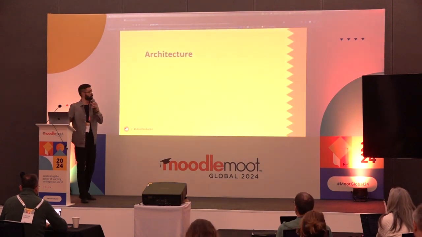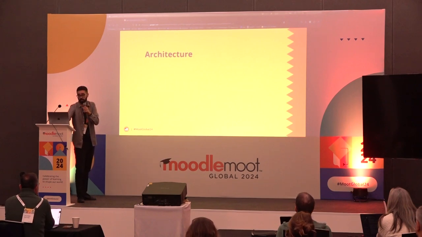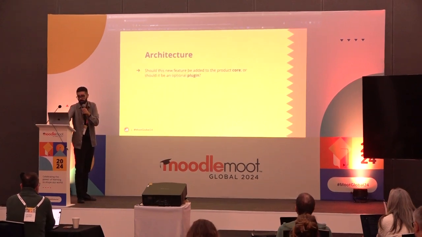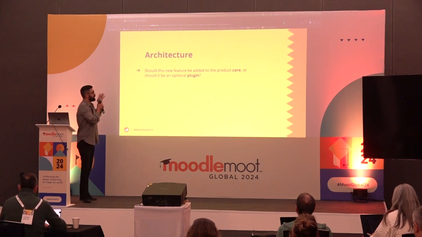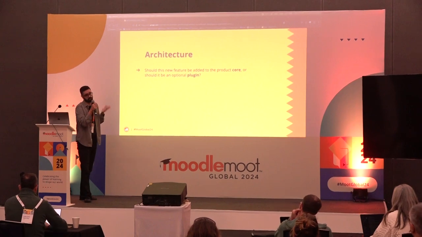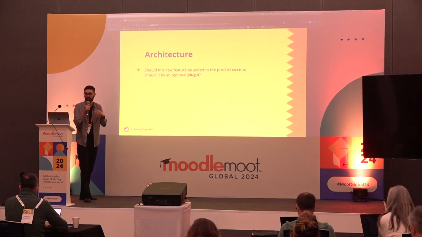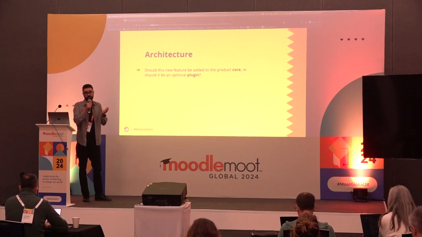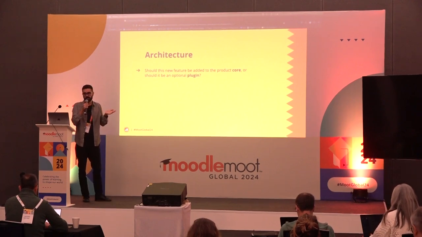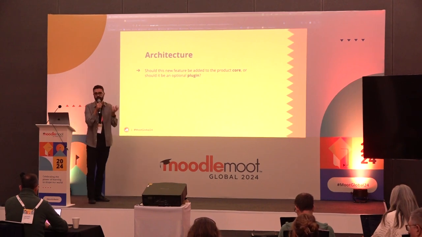From an architecture perspective, we can also help to simplify things. I think this is very much Moodle related, because I think that Moodle, especially in its beginnings, like 20 years ago, was really a work of love from Martin and the early community. As far as I know, there were almost no designers around at that time. So most of the features would end up landing on Moodle at that point.